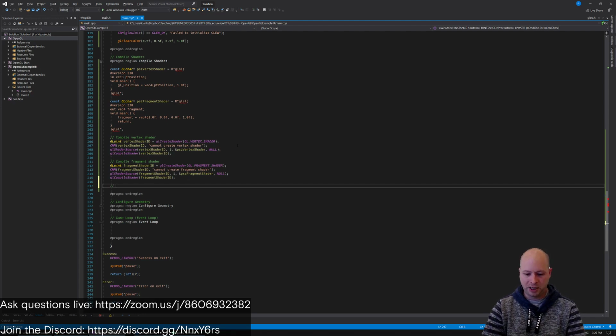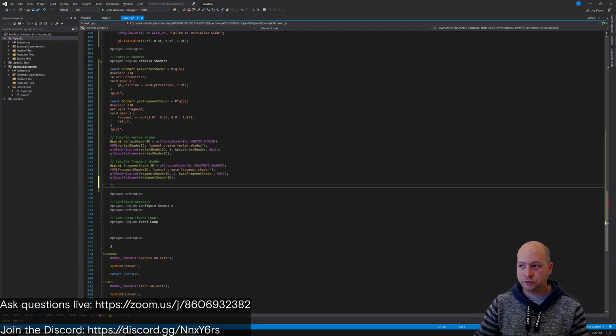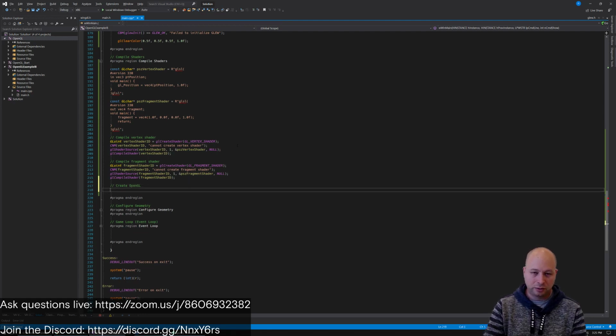Now we need to combine the two of these into sort of a program, because you can't have a pixel shader and a vertex shader on their own. They have to connect to each other. And so now we have to create a program. The program is a combination. It's almost like a memory space context, right? And you can have lots of different programs. You can switch between them. OpenGL is quite flexible in that way.